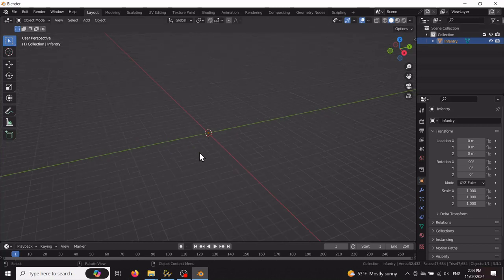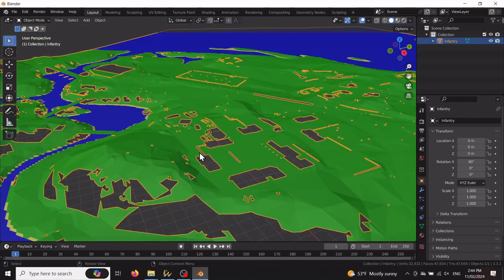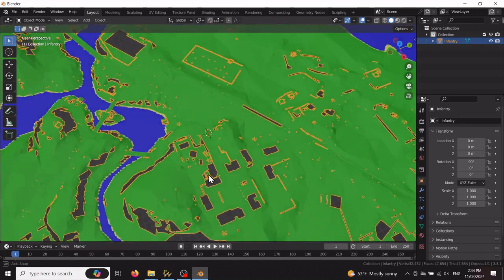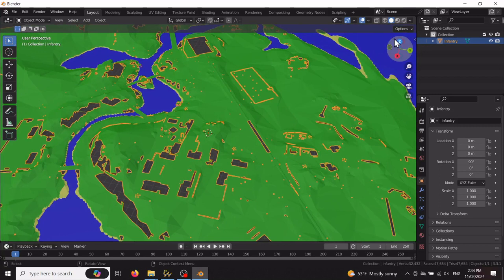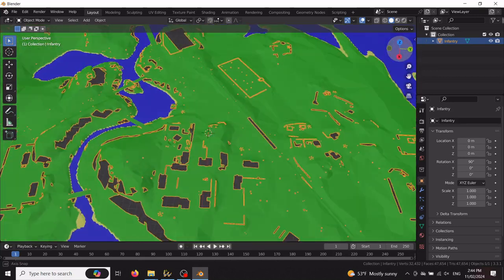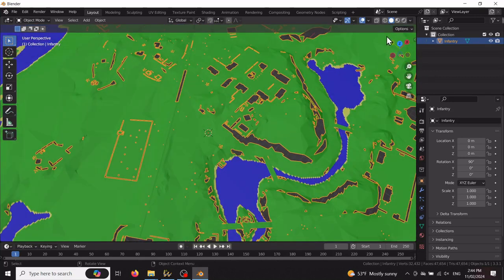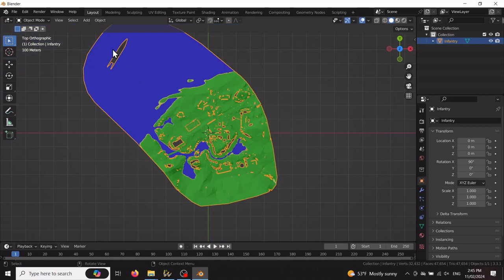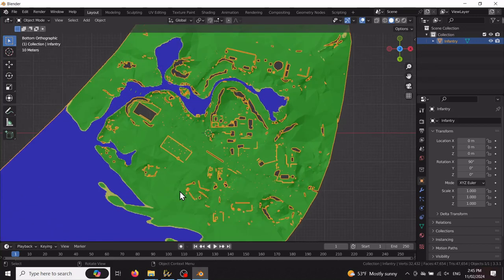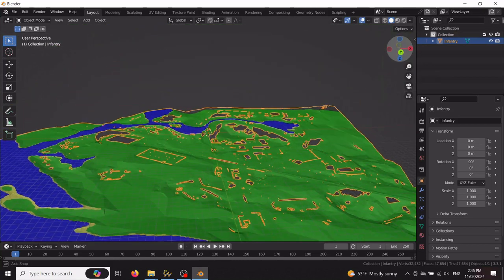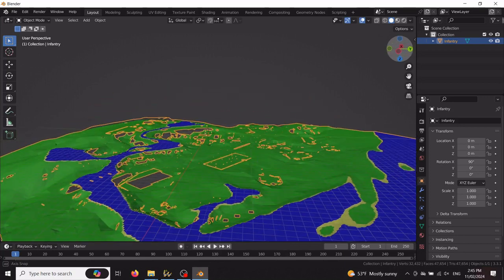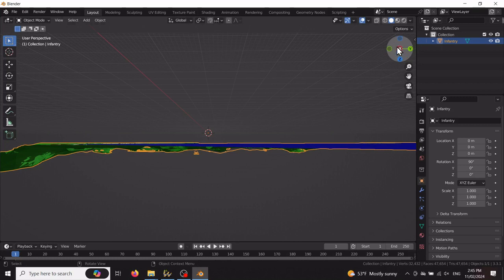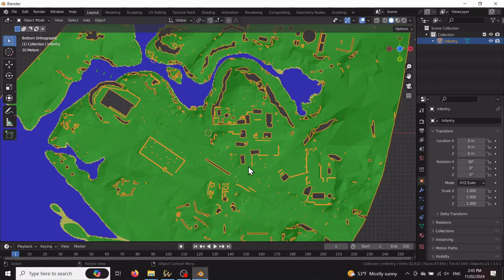So to zoom in, zoom out, mouse wheel. You can hold the middle mouse button to sort of pan it around. I like to put my mouse on this navigation gizmo, hold left mouse button, and you can drag it around like this. And if you push Z, that's looking top down. But what you'll notice is it's back to front. So we want that to be minus Z like that. We're actually looking from underneath, but it's just the way the object files are made. They're sort of a mirror image. So you see the land's actually below, but it's easier to work in that minus Z axis.